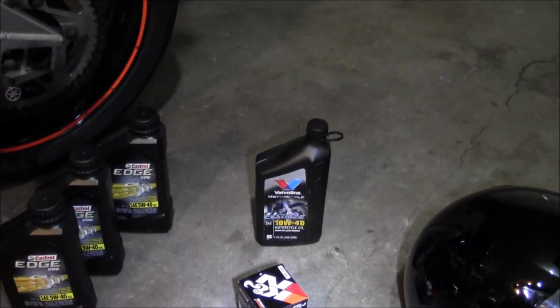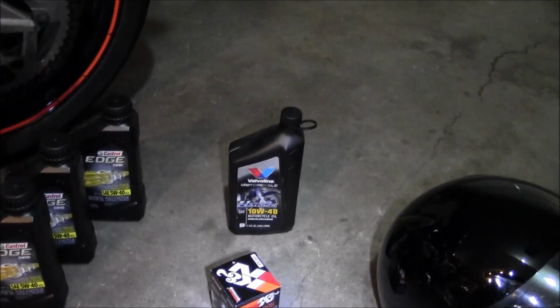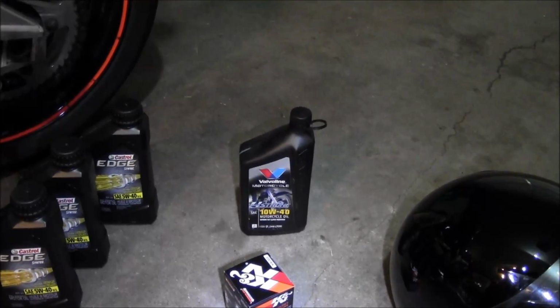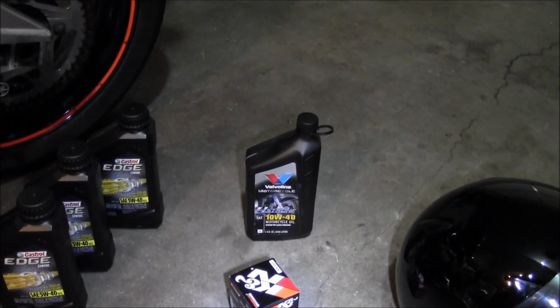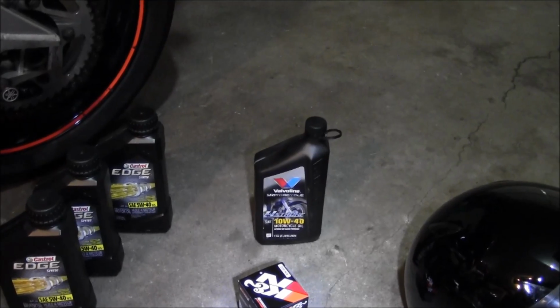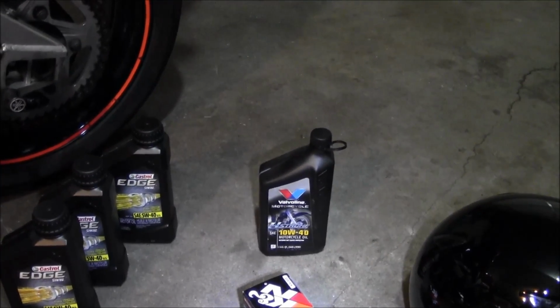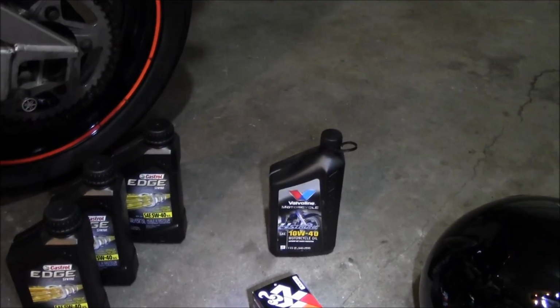So when I did that oil change with the Valvoline, it pretty much stopped the smoking. I think there was just too much fuel in that oil for the oil to function properly. So putting the new oil in there seemed to help the rings seal properly and stop smoking.